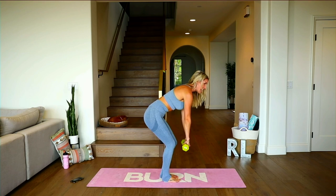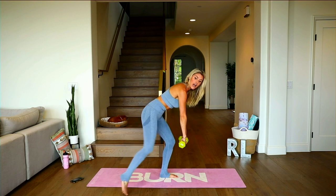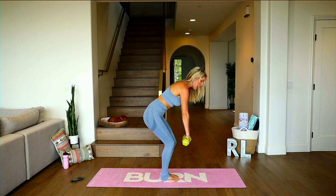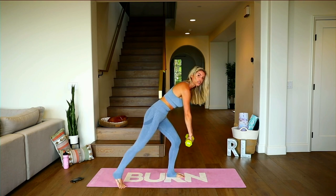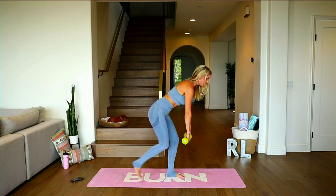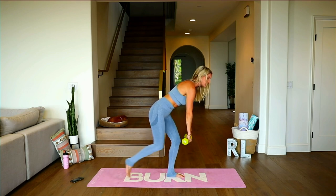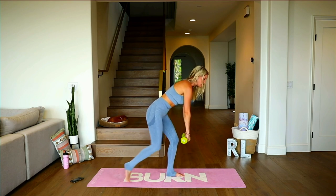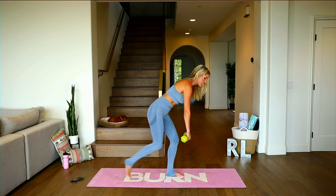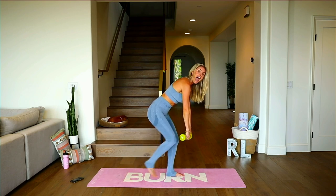Little tap out to the back. If you don't have any weight, no problem. Little tap out to the back on your diagonal. Three, two, one. Now take it going straight back on one leg — just little taps going backwards. Keep sticking that booty back. Both hips facing towards the end of your mat, little taps in and out. If you start looking elsewhere, your balance is going to go off a little bit, so keep looking straight at the end of your mat. Three, two, one.